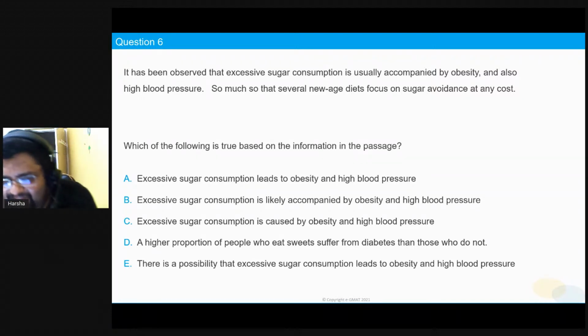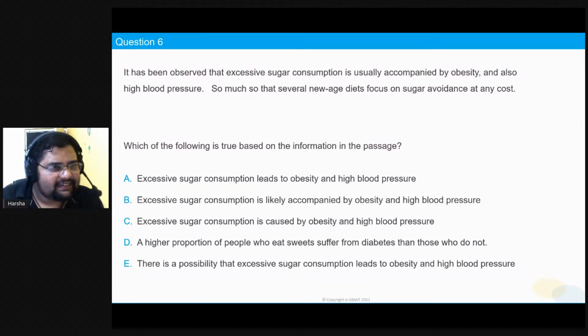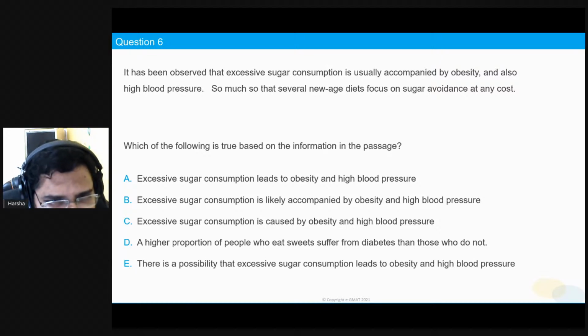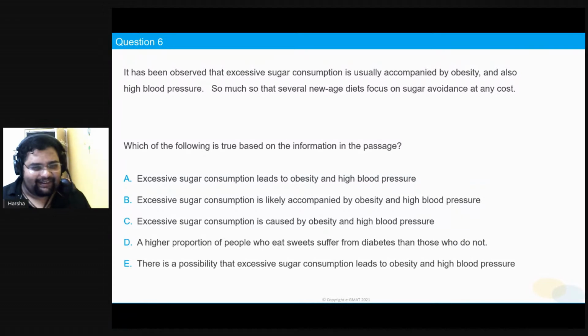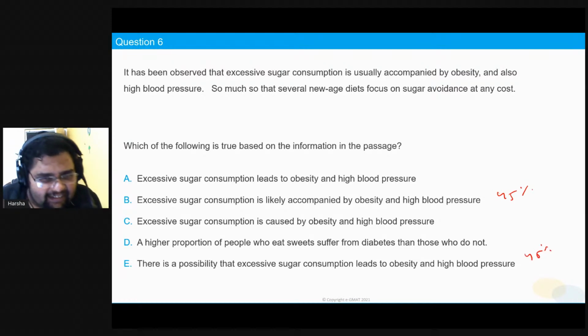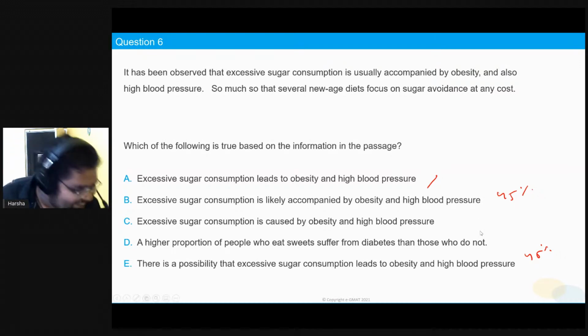and let's hold. So, this is a question where things got interesting. You guys are debating between B and E and D. So, there's a bit of everything. What is the correct answer now that we are done with the poll? Let me quickly check the results. Oh, this is extremely rare. 45% of you chose option B, another 45% of you chose option E, and then the remaining 10% chose something like option A. Very, very interesting. So, what is the correct answer? That's the real question, is it not?